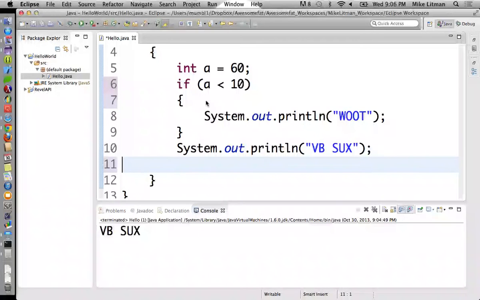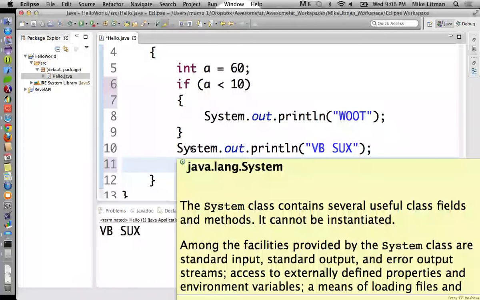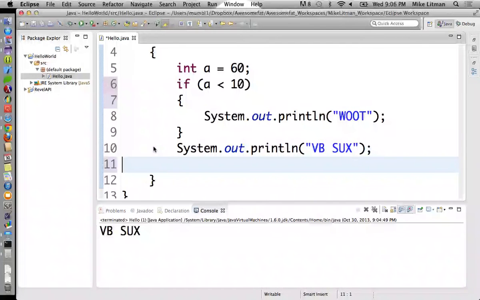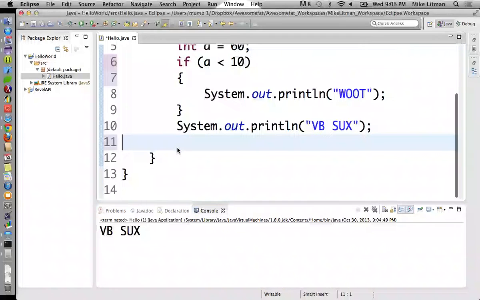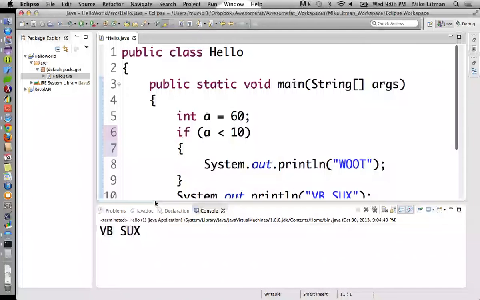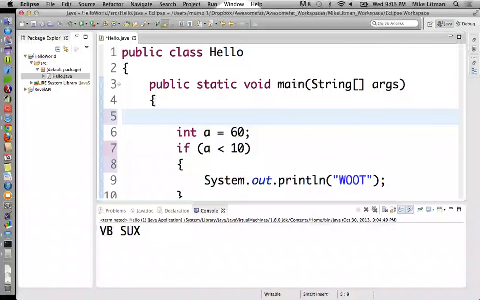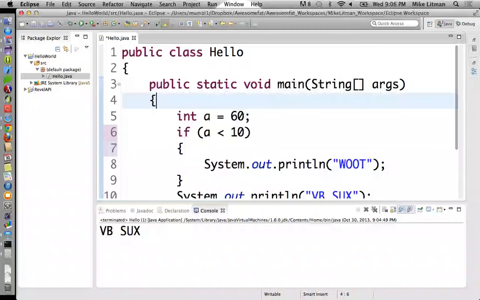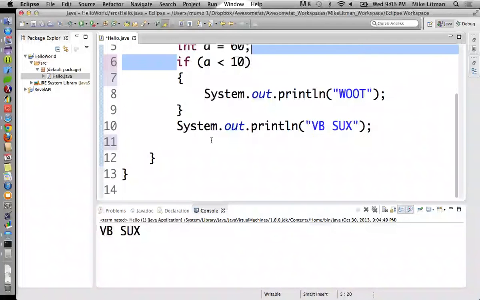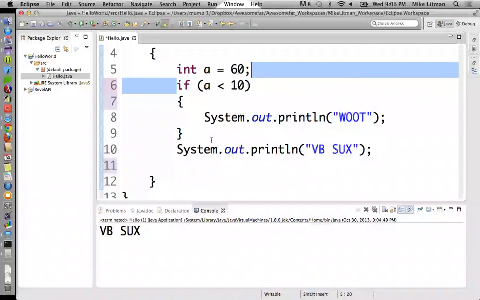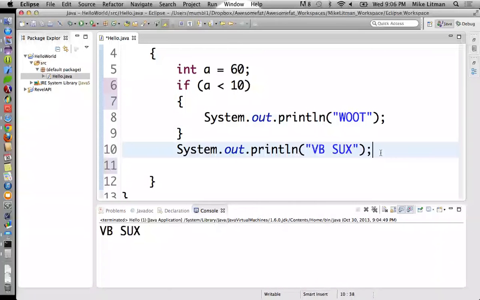Sometimes if you forget to put curly braces, you're bringing things into an if statement, you might want to have it re-indent for you to fix your formatting. But something you'll want to be careful of when you're writing this stuff is not having everything left justified. It'll make your code hard to debug and cause you a lot of headaches. Take the extra time. Eclipse is going to do some of it for you. If I press enter right here, it kicks me in. But take your time, make your code look formatted, make it look structured, and you'll have an easier time debugging it. Make sense? All right, so do we understand if statements?